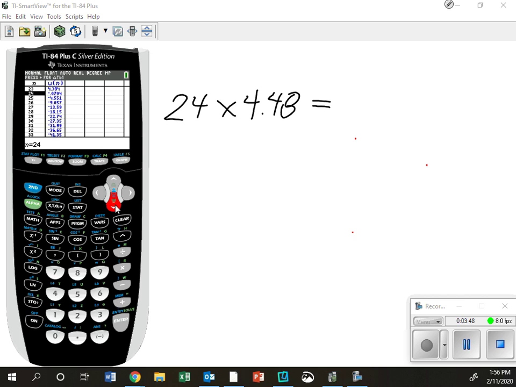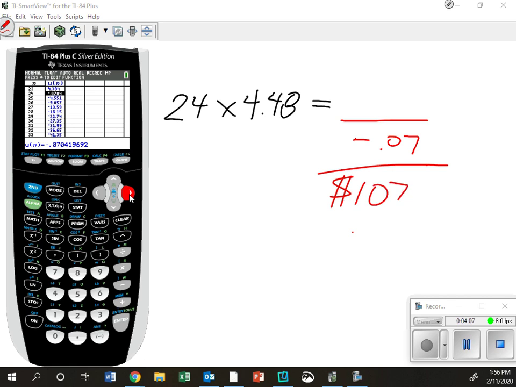Here's how I can know for sure. I go on top of it. See, it says 0.0704. That's definitely 7 cents. It's not 8 cents. Be careful with it, though. So I get this answer, and then I subtract 7 cents. And the grand total came up to how much? How many of you got 107.45?